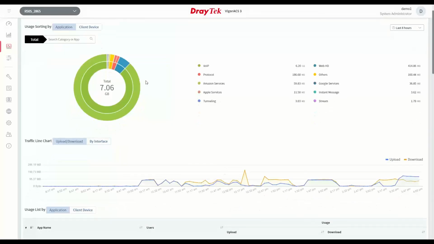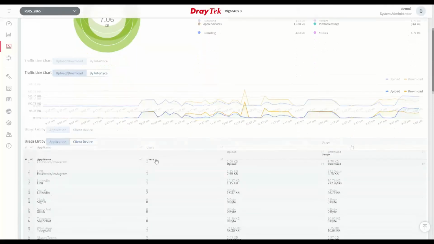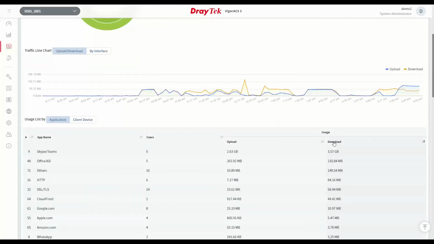As we scroll down, over this last 8-hour period, we can see the total usage, and we can sort by which applications have been generating the traffic as well. So in terms of Skype and Teams, we can see it's a total of 5 users, and we can see the upload and download.